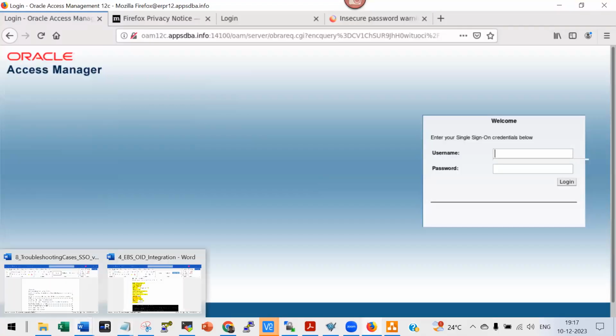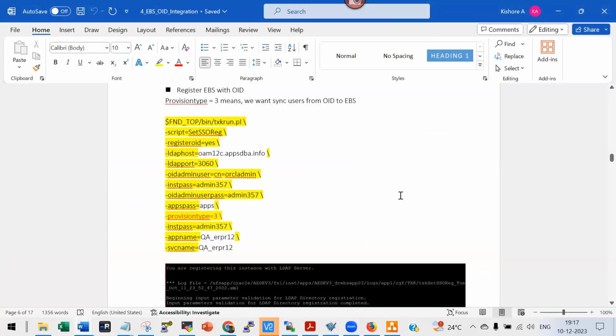Thank you, sir. Sir, last time I remember you saying to have OID and OAM for the production as a separate instance, and for the non-prods have a separate instance. No, what happens is normally for production we'll have only one OID and OAM. And for non-prod, like dev, test, UAT, we'll have only one, but you can configure multiple instances.